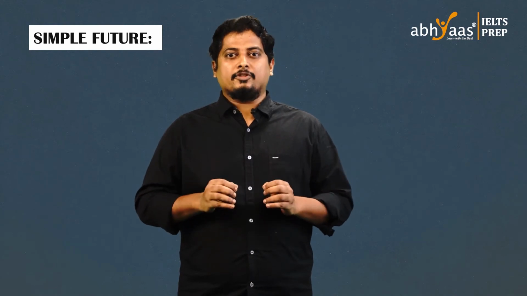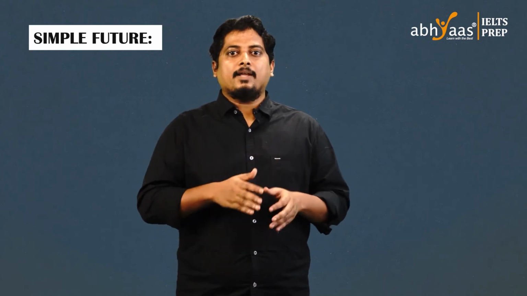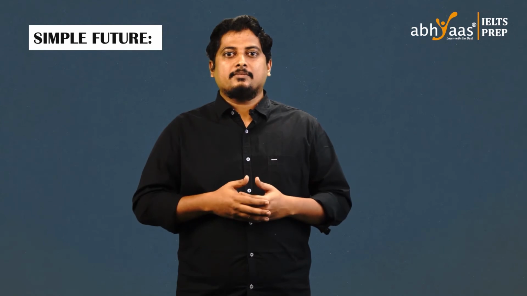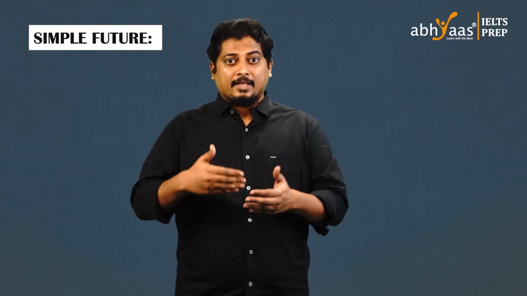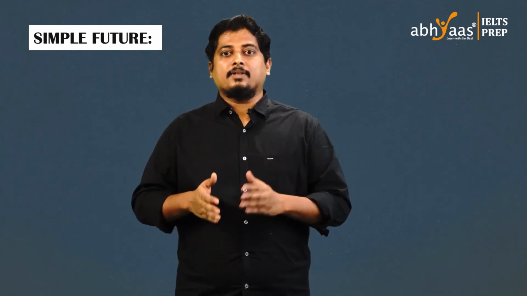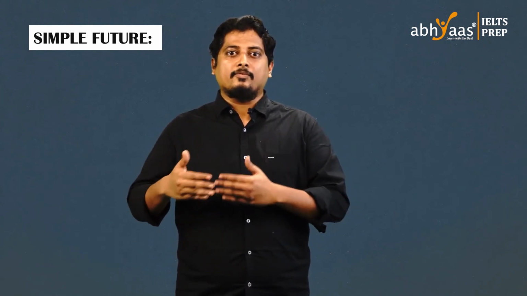Use this simple future to talk about an action or condition that will begin and end in the future. The formula for the simple future is will plus root form of the verb. I will learn a new language. It doesn't matter if the subject is singular or plural. The formula for the simple future doesn't change. There is another way to show that something will happen in the future. It follows the formula am, is, are plus going to plus the root form of the verb.